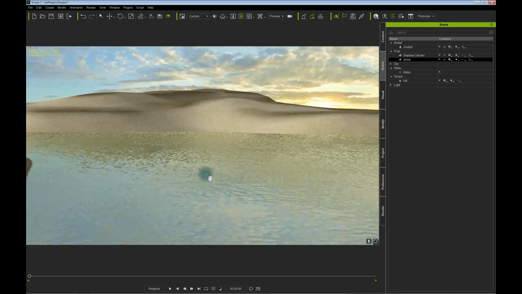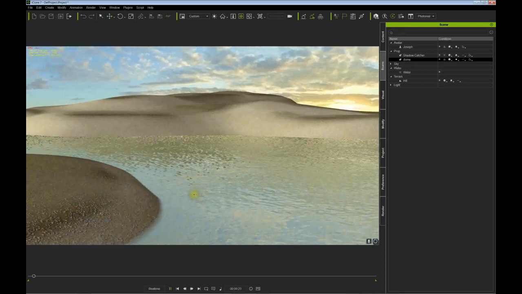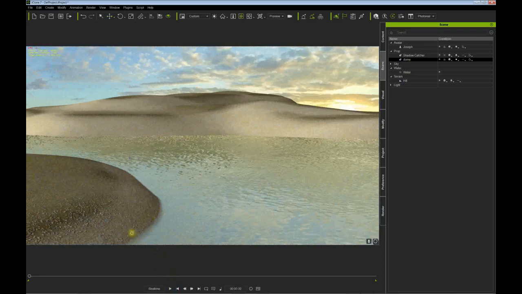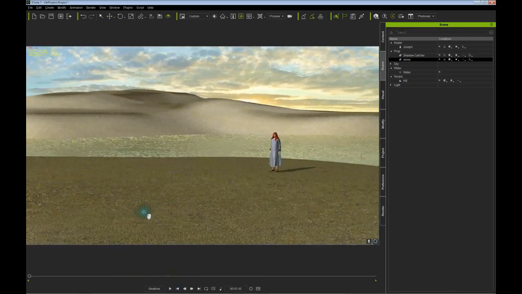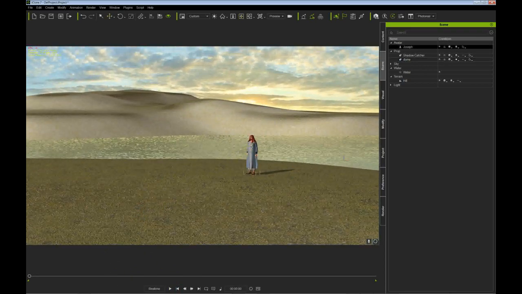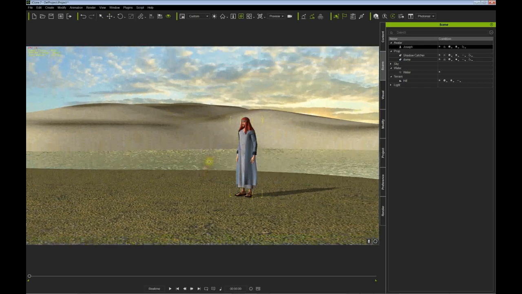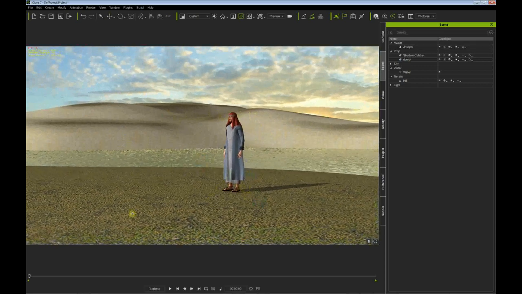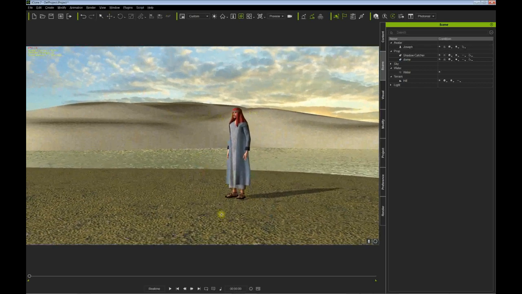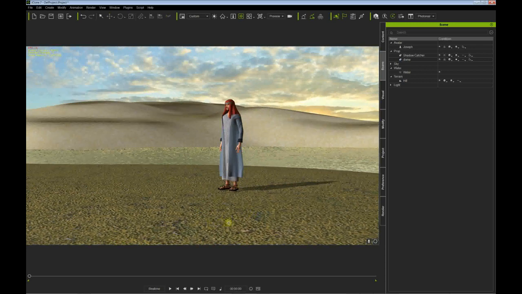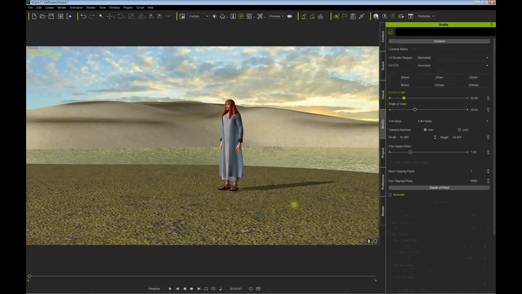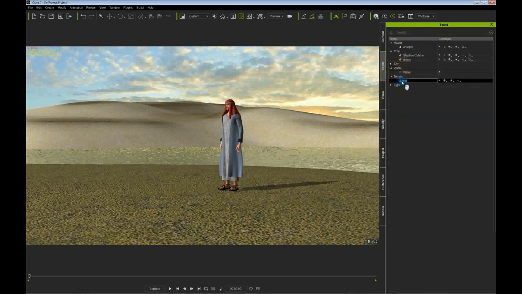And of course now we have a nice reflection in the water of the sky, so that's cool. And once again we've got our character, and we know our scaling, so that works pretty cool. And of course now you can add your trees. Now if you get closer, you notice the bump map's a little too obvious, so I typically like to adjust that bump map a little more and make sure we've got the terrain selected.